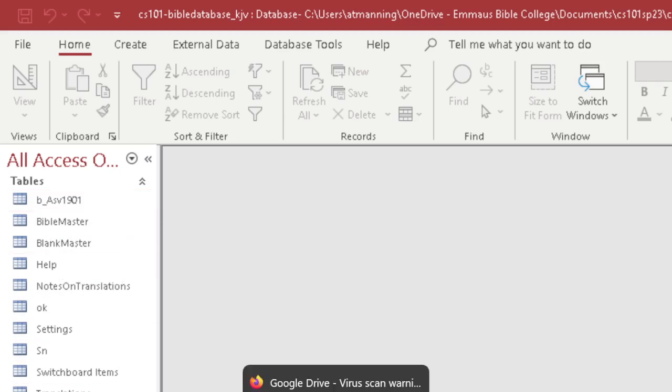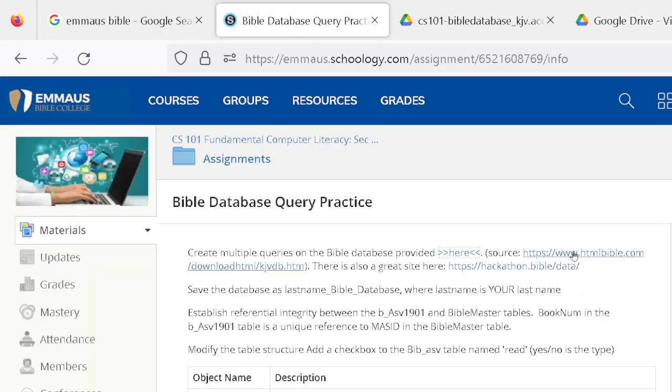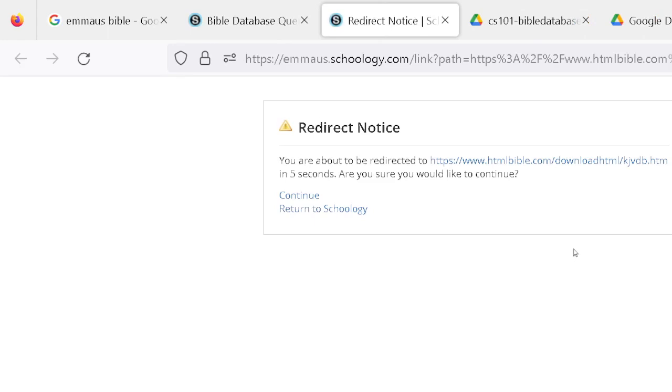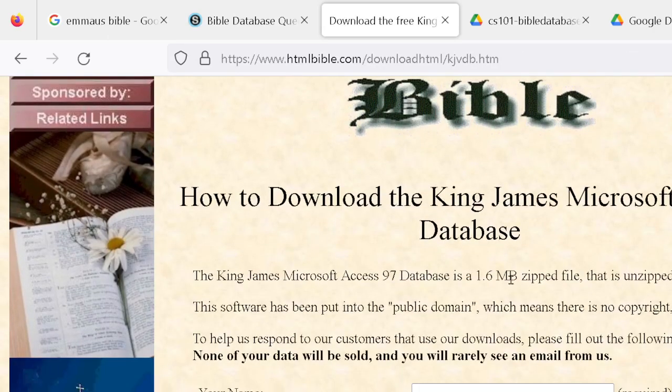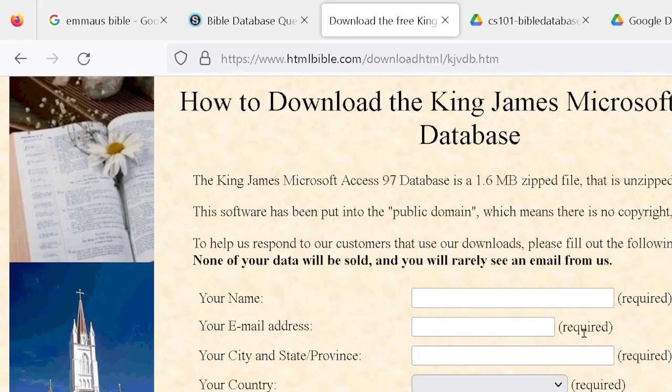And just for fun, I'm going to see if that website is still a good link. Let's go back to that link there. Let's see if that's where I got it from, if they still have it. It's redirecting me. Look at that. They still have it. It looks like you have to sign up and then they will let you. Yeah, that looks like the same one that I have. It's very old, Access 97. I actually have converted it for you. Otherwise, there'd be a whole step of converting this into a modern Access 2021 version. So yes, they still have their website available.